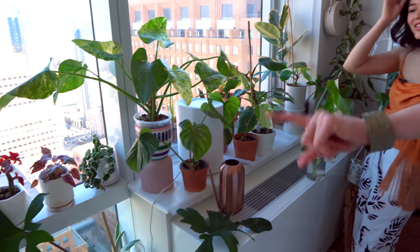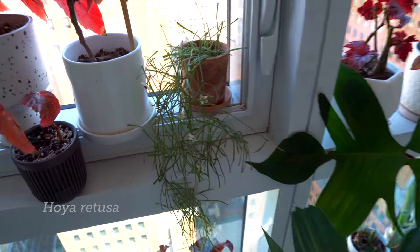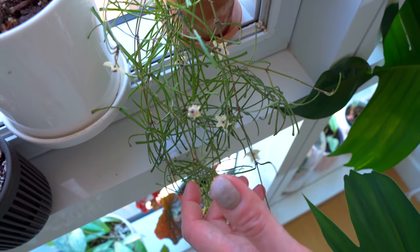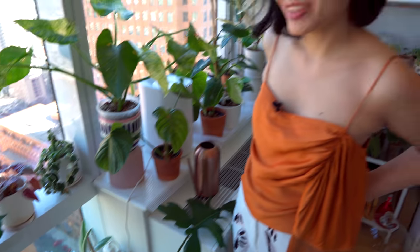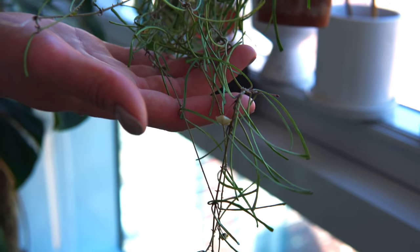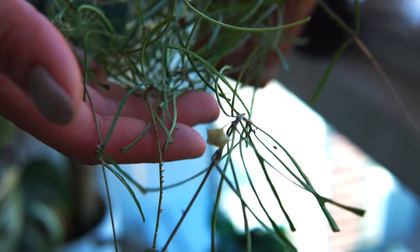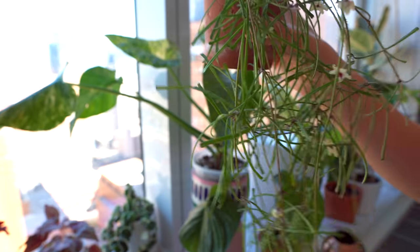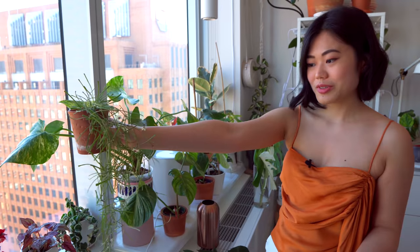And there's your Hoya retusa — and it's blooming! It is blooming. I was a little struck with mine because it was just a single flower, which I'm not accustomed to since usually it has that proliferous kind of bloom. I see yours only has a single flower as well. I think it has a few more peduncles that haven't opened yet. The blooms are really small but stunning. I've had this for a while, so I'm very happy it bloomed. It's really pretty.